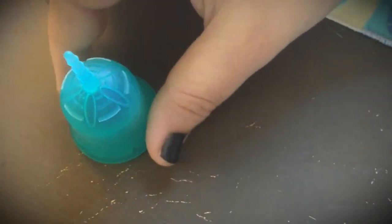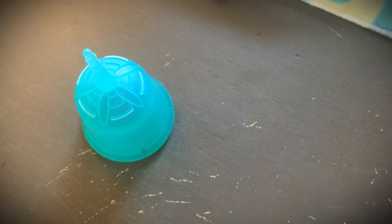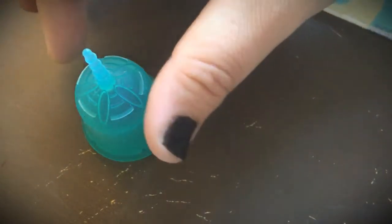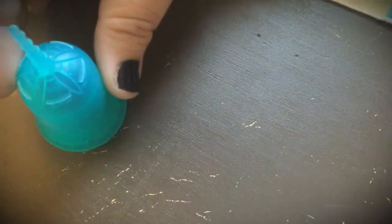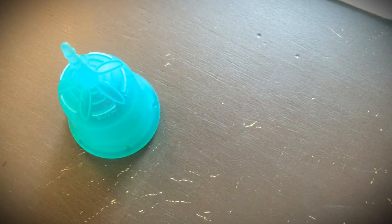The first tip is to just empty it out, wipe it with some toilet paper and reinsert it. Fortunately with menstrual cups, you don't have to clean them after every single use if you're still on the same cycle. Although it is recommended you wash it once or twice a day to make sure that it's clean. But if you're on the go and you're in a public restroom and you don't have the opportunity to go to a private bathroom at that moment, just empty it out, wipe it down with some toilet paper and you can reinsert it.